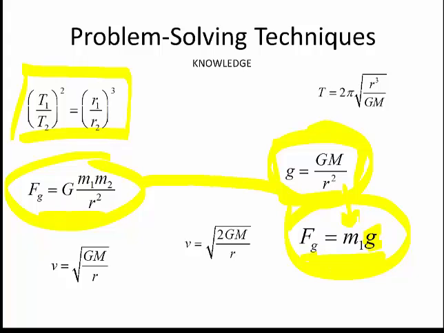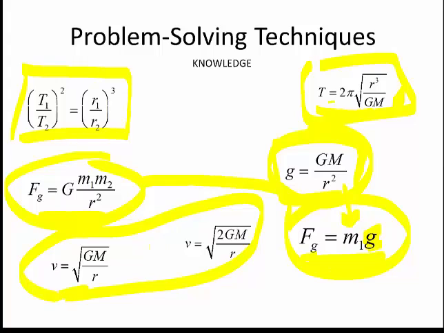Okay, the other three are specific. One is for finding period, when you don't have something to compare it against, like with Kepler's law. So if you just have information about the object doing the rotation and the object it's rotating around, then you're going to have to use this version up here. Likewise, for velocities, you have to be careful between the two. Remember, the one with a 2 in it is to escape, and that's the escape velocity. The one without the 2 is just the orbital velocity.